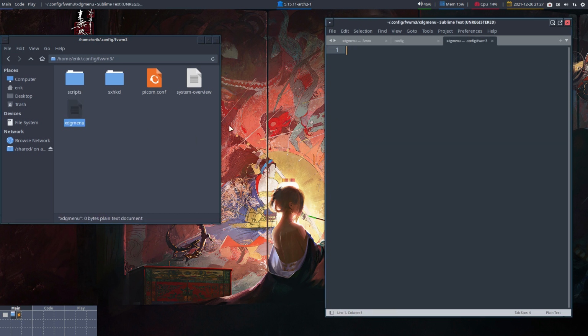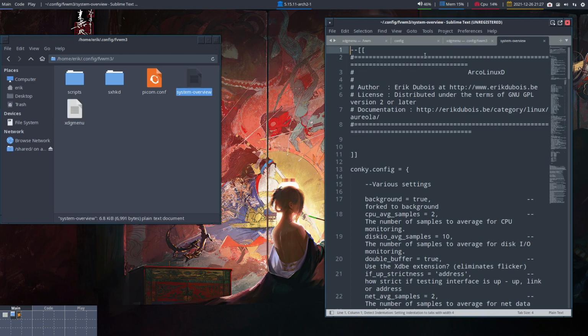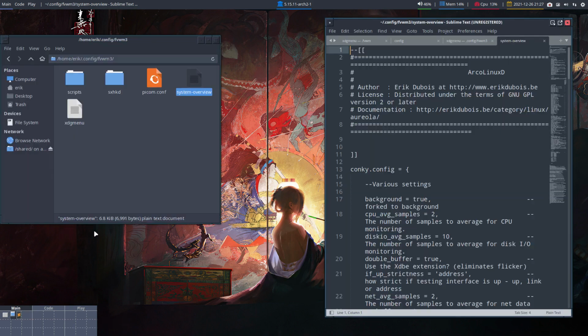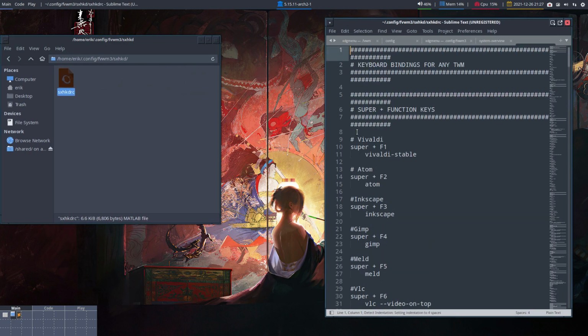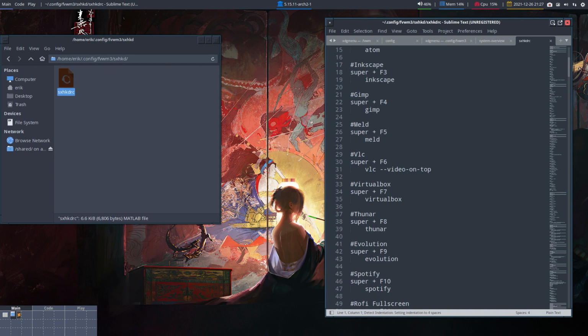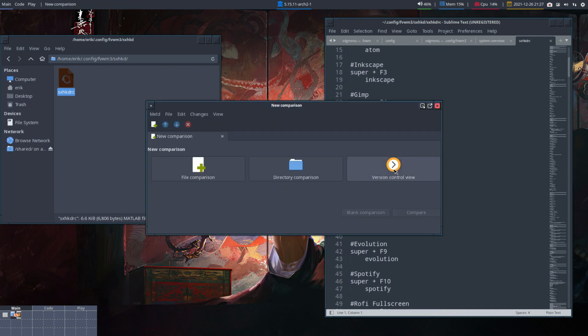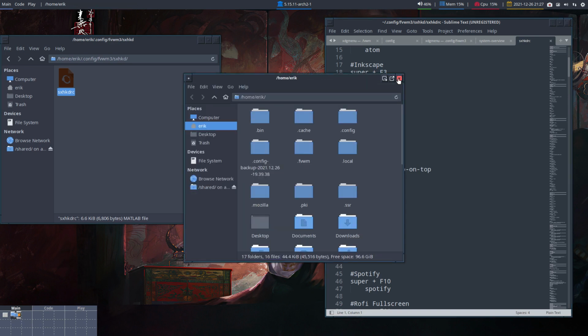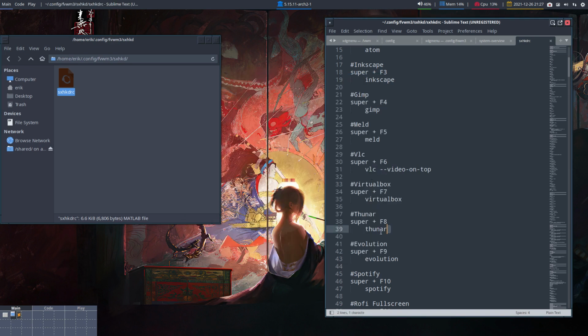So here is an empty file that we're probably going to need later. Just keep it around. The conky, when you boot up, you have a conky. And that's also there and gone. Super C, it's gone. The sexy hotkey daemon for your keyboard bindings, Super F5. I have installed it, Melt is there already. All the rest will not work until you install it. Super F8 tuner is already installed, it's going to work. And so on.